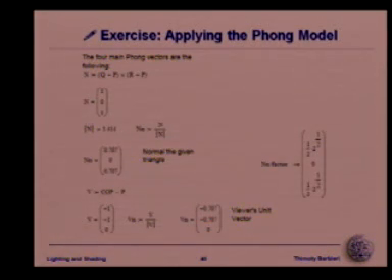Okay, let's start with the 4 main Phong vectors. First one is the normal. The normal is obtained with the little trick that I taught you earlier before. That's why you need to know the plotting order of the vertices. Once you do this, you find this normal. Is it of unit length? To check it, I calculate the norm, and I find out that its length is 1.414. This means it's not of unit length.